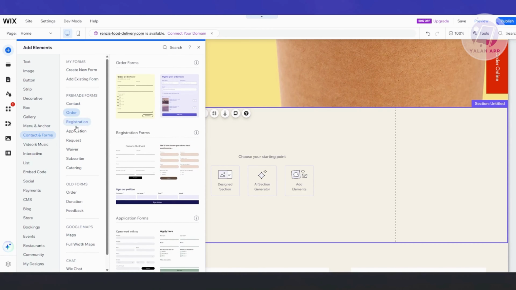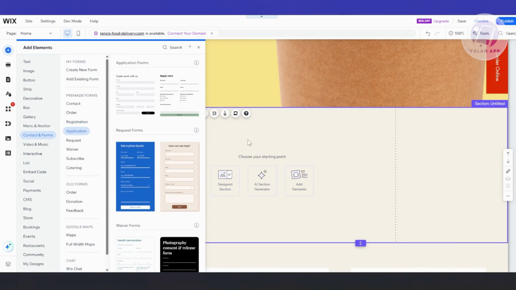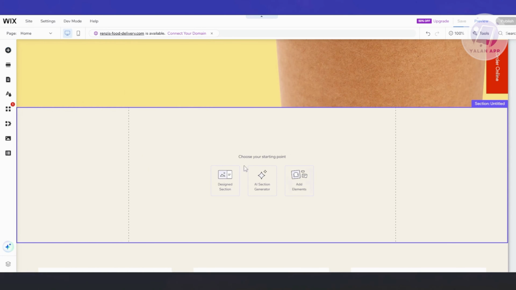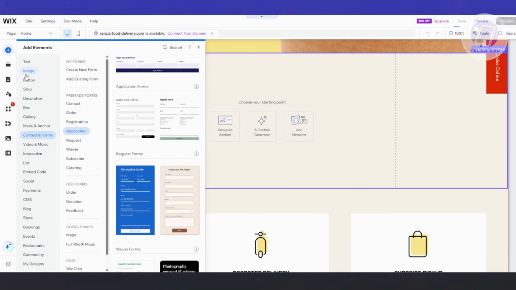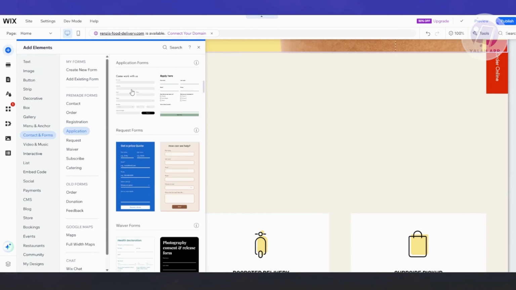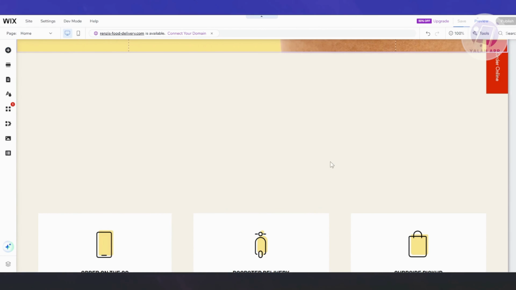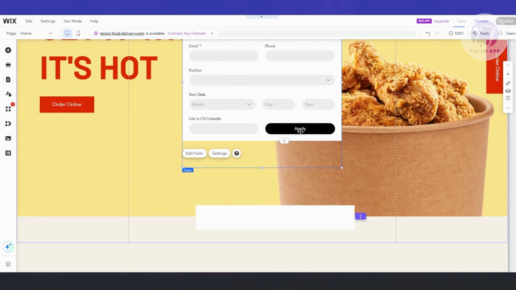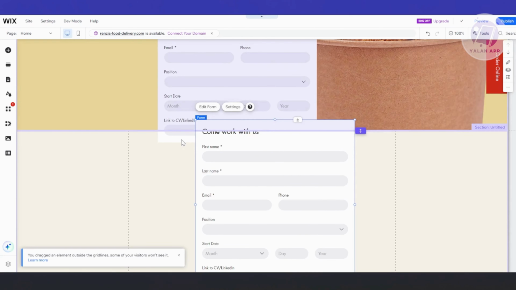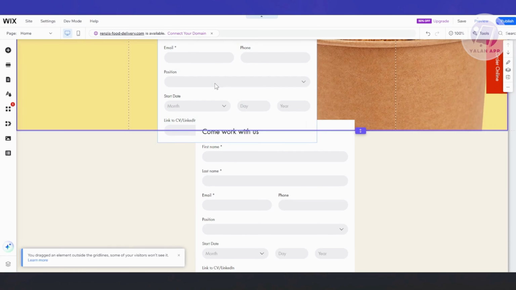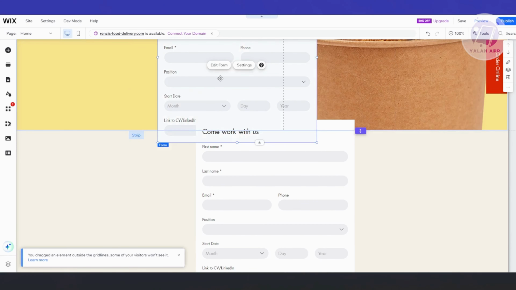For example, if you want to add the registration application here, you could just click on it to add that into your Wix website, and it will be added in here as you can see. But just in case it wasn't added, I would recommend you to just drag it in here. It's a drag and drop function, so it should be good. As you can see, I just added it. So the thing with this one is, let's select this one. We have double of it.